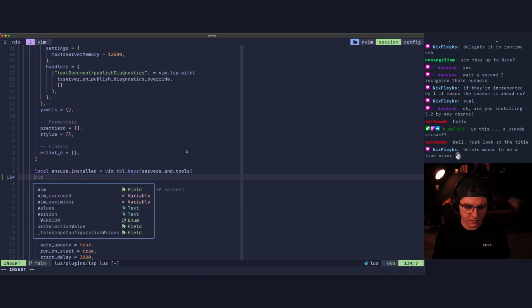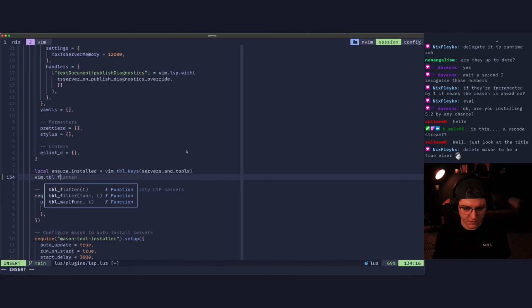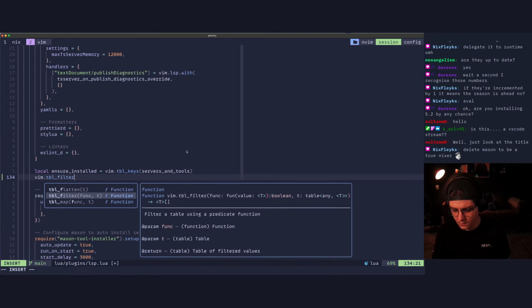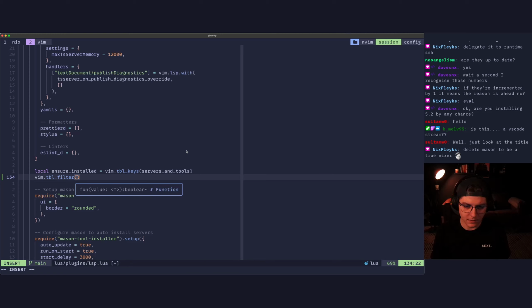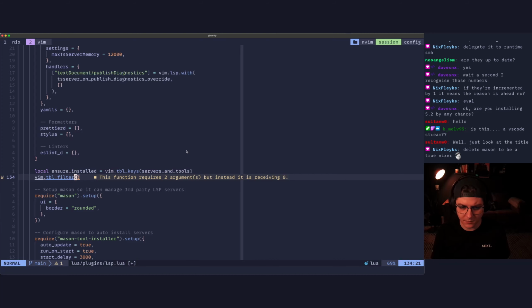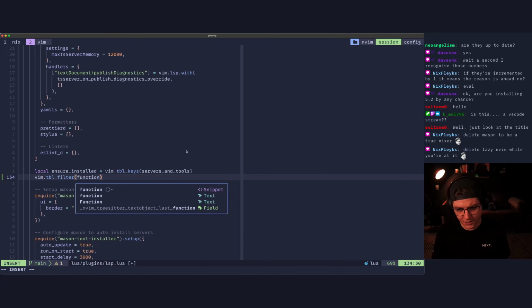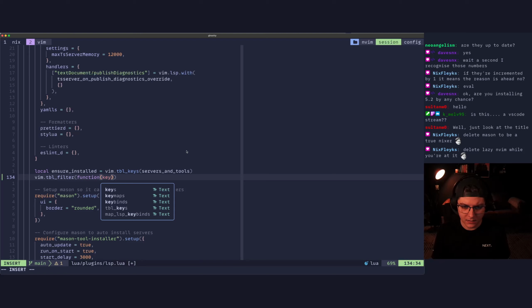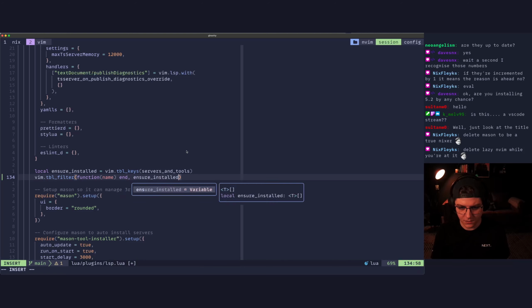Table.keys. Can I do like a vim.tbl_filter? Yeah. Okay, we're gonna do that, and we're gonna get, how do you work? You take a function and a table. So this is gonna be function, this is gonna get key, this will be server name, or tool name, I will say name. And this will be end, this will be ensure installed.